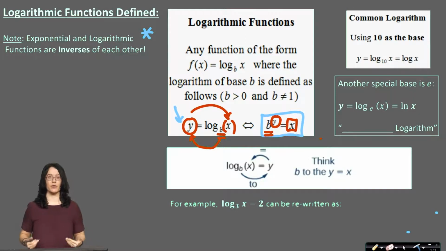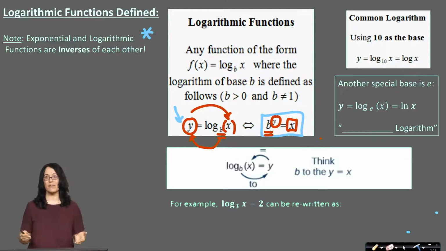Now you might be wondering, could I have any base for a logarithm? The answer is no. There are certain bases which were not allowed for exponential functions. For example, if we had exponential growth, we might be doubling every time, like y equals 2 to the x, so you have a base that is positive 2. On the other hand, you could be cutting in half every time, like a base of 1/2. 1/2 times 1/2 times 1/2, so y equals 1/2 to the x, another base that's positive, but between 0 and 1.